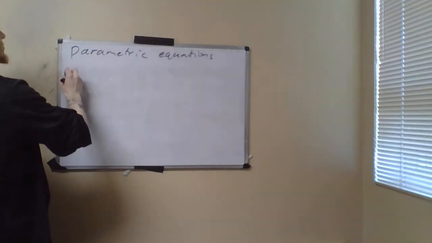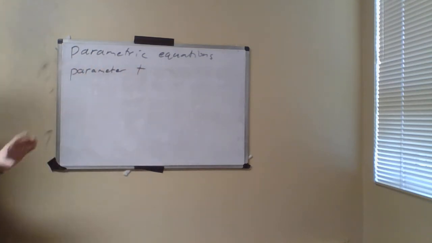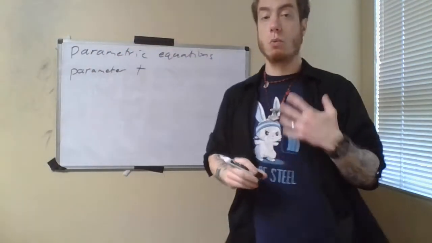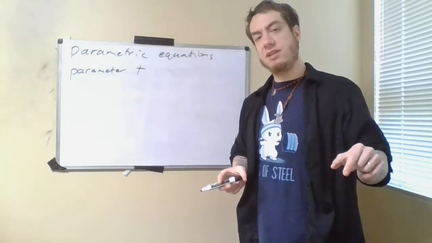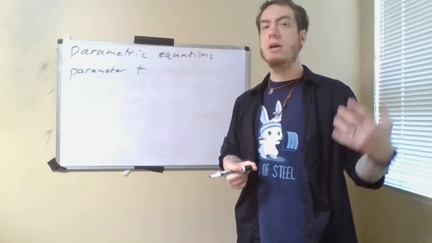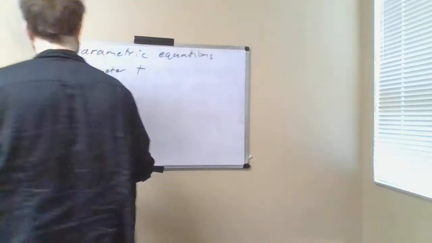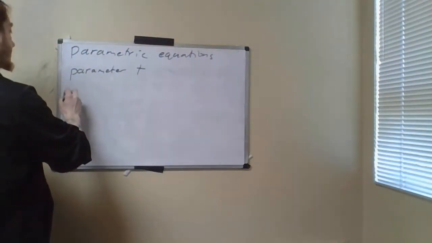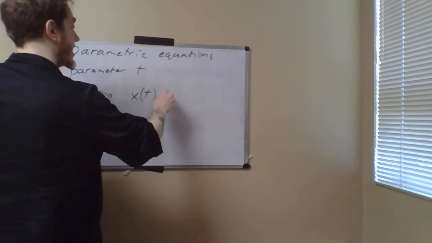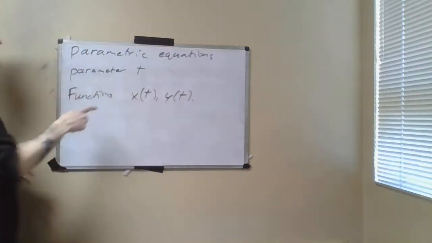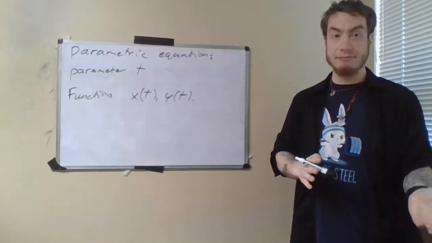So the idea is that we have some sort of a parameter t. Now, like I said, the parameter could have some kind of real significance. It could represent something like time, but it doesn't have to have any significance. It could just be an arbitrary parameter that we're using to keep track of things, just like a label or something like this. And then let's suppose that we have some functions, say x of t and y of t. So x and y are both functions of t. In other words, the values of x and y depend upon t.